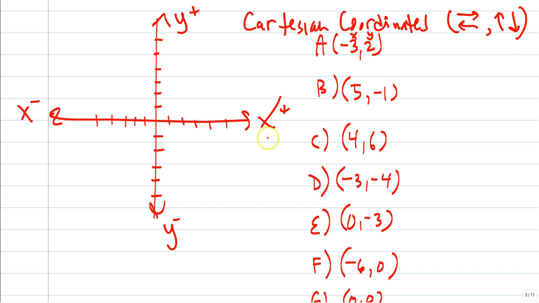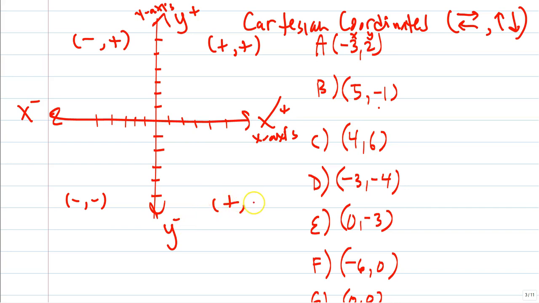So let's see, this was the x-axis. This is the y-axis. Going to the right and up, all the points that are in here, all of the x values are to the right, so they are positive. Going up, all of the y values are positive. Every point in this region, the x values and y values are going to be positive. If the x value is negative, then instead of going to the right, we will go to the left. That would be like up here, where the x values are negative because we went left, and the y values are positive because we go up. Left and down, x values are negative, y values are negative. If I go right and down, x values are now right, so positive, and y values are down, so negative.